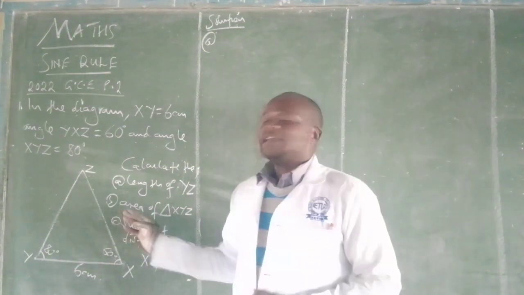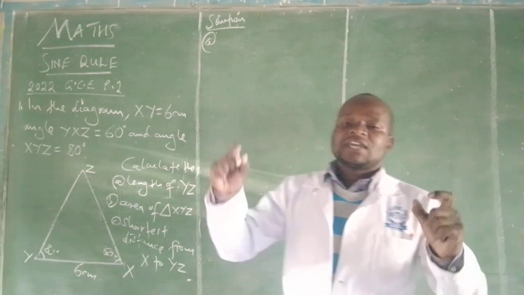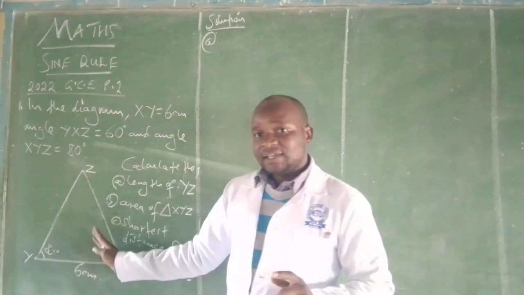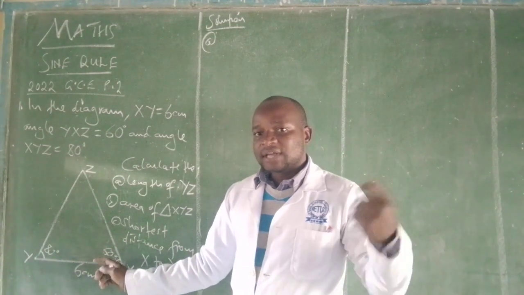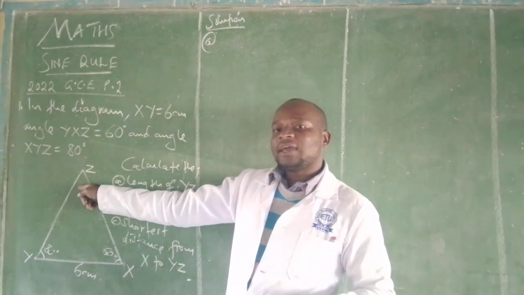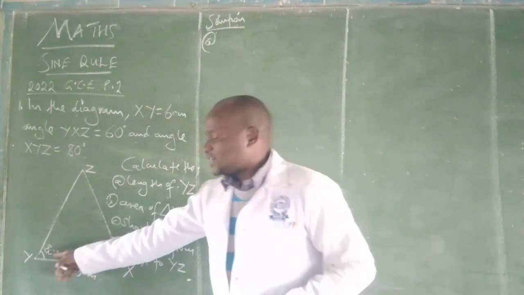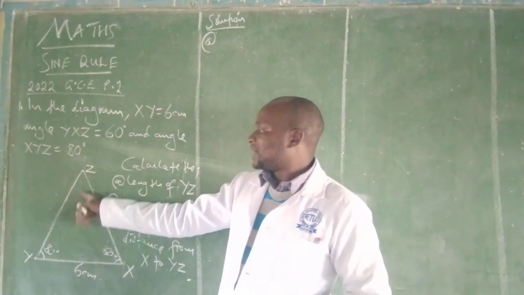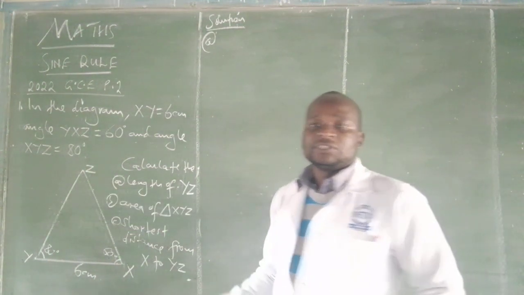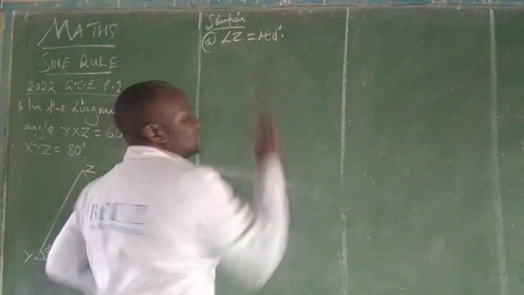So what we do next is you identify the pair which is completely given, that is the angle and its opposite side. Looking at what we have here, basically we don't have that kind of a condition, but we can come up with one because we are given two angles and you can find the missing angle, which will form a pair with the given side down here. So now that means 60 and 80 will be added and we subtract from 180. So these are giving us 140 and you will get angle Z as 40 degrees. So angle Z is equal to 40 degrees.